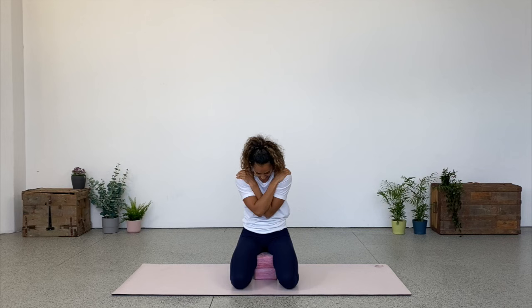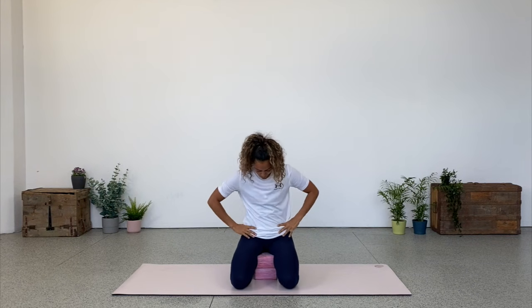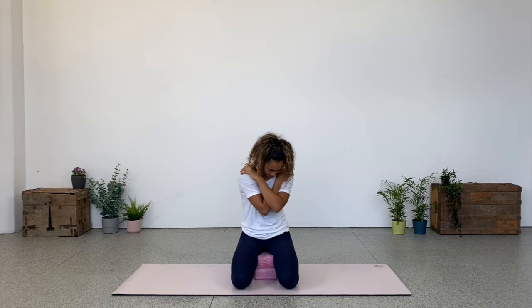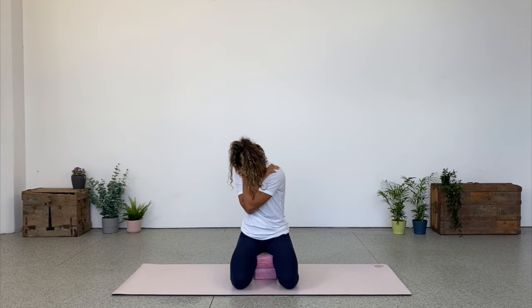Okay, so drop the chin into the chest, and from here we're going to start to just twist side to side. Now, what I want you to try and do is keep your pelvis still, so don't let your body move at all. We're just trying to get some rotational ability here in the thoracic spine. So we're locking everything in, and just notice where your restrictions are. If you have to keep your hips still, do you actually have that much rotation? Come back to center.